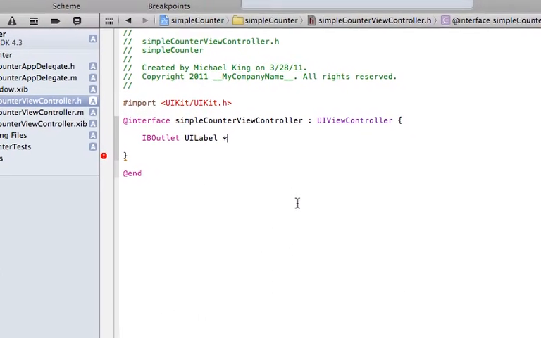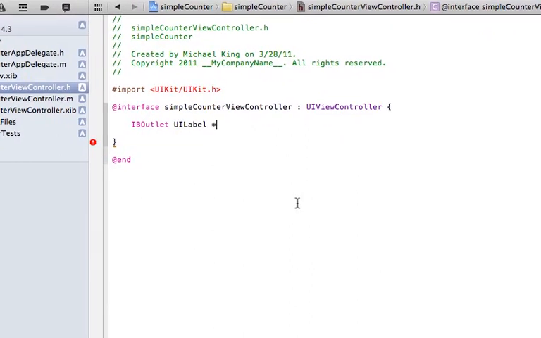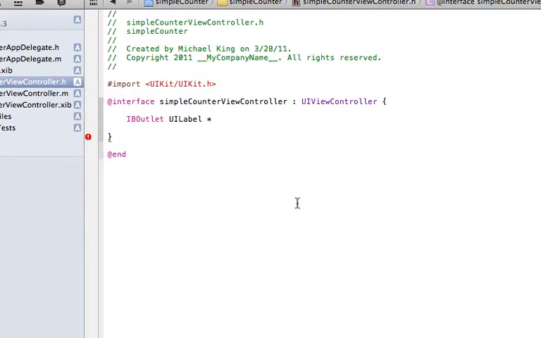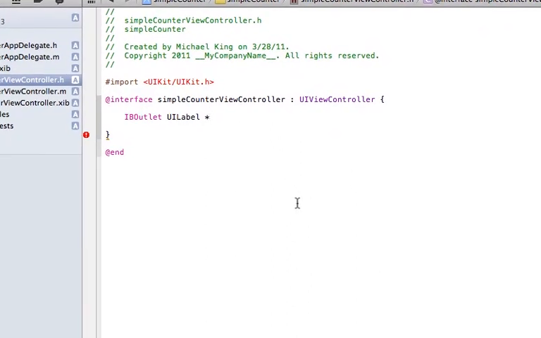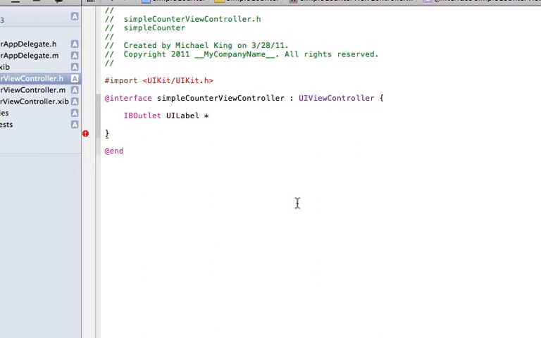I'm not going to go into pointers as they're a little complex. You wouldn't really understand them right now, and there's really no simple way to describe them without being wrong. There's only a complex way to describe them. So just do what you're told for now, and you'll be fine. Now you can name this whatever you want, and we'll name this number.